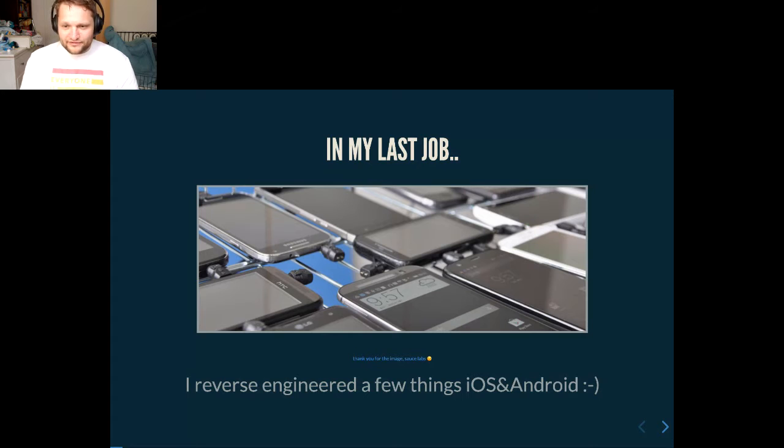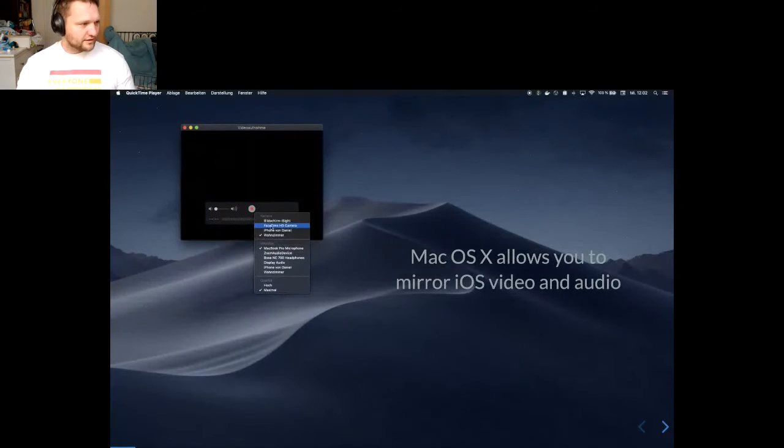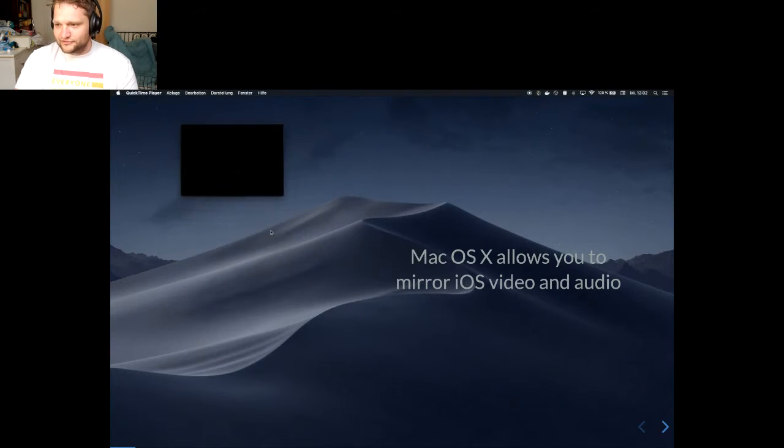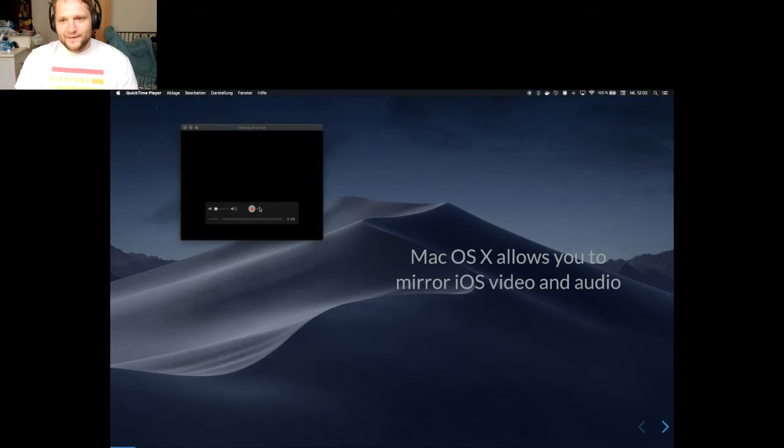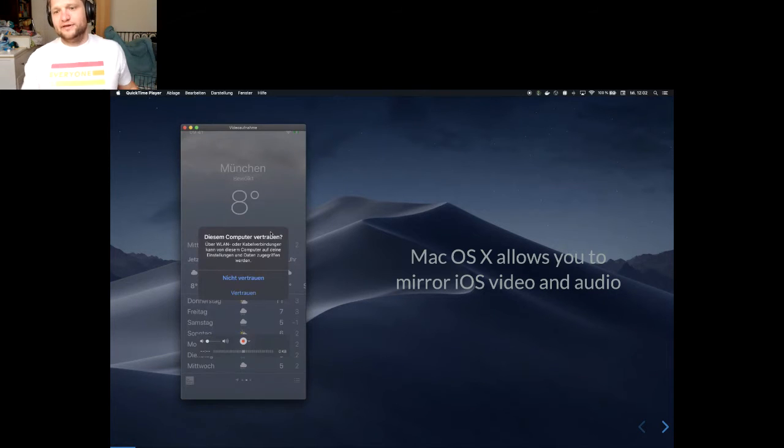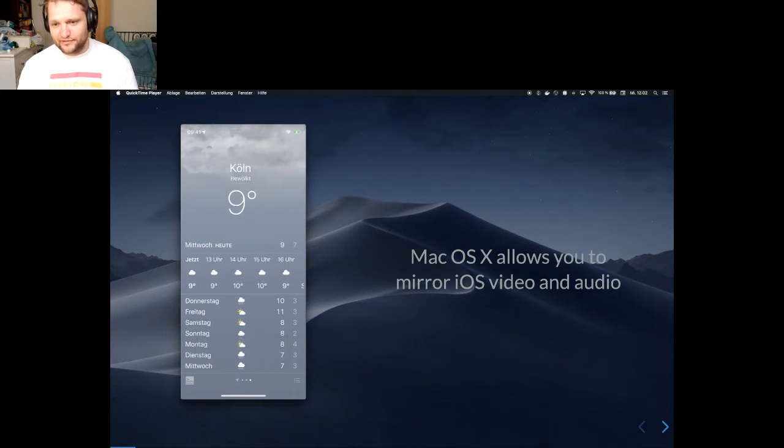So we were looking at different options, and of course we were Googling around. And one of the things that you would find back then was a video of someone reverse engineering the QuickTime feature that lets you record iOS device contents or screen contents, like you can see in the background. This is basically a macOS QuickTime feature that lets you do a screen recording of any iOS device. And we looked at this one, but at the time we thought it would probably be too complicated. And I then happened to stumble upon a cool internal private API of the XCTest framework, so we could just do it without QuickTime.